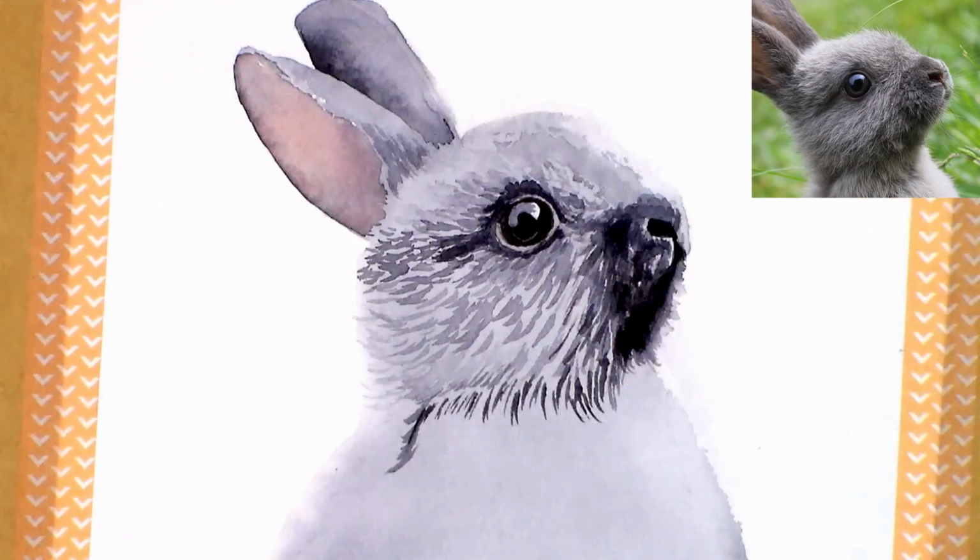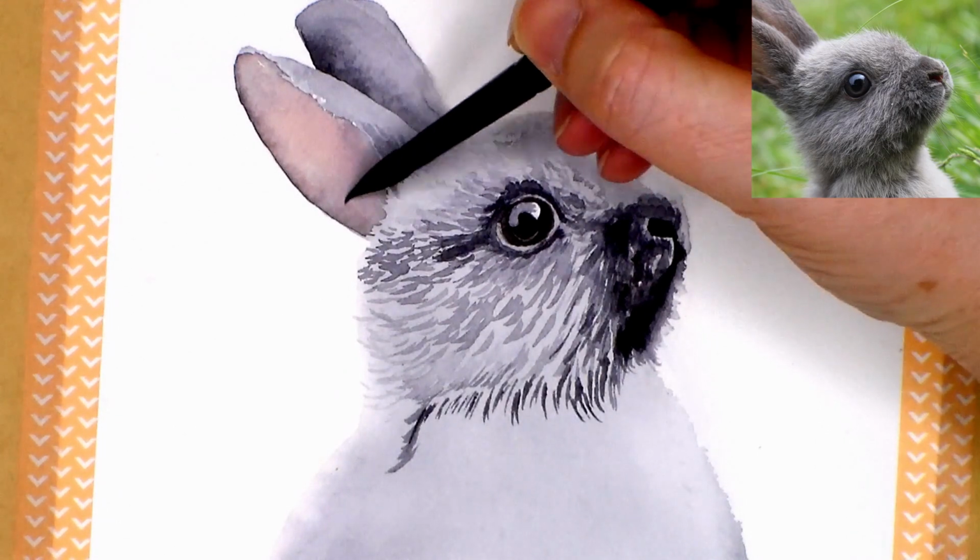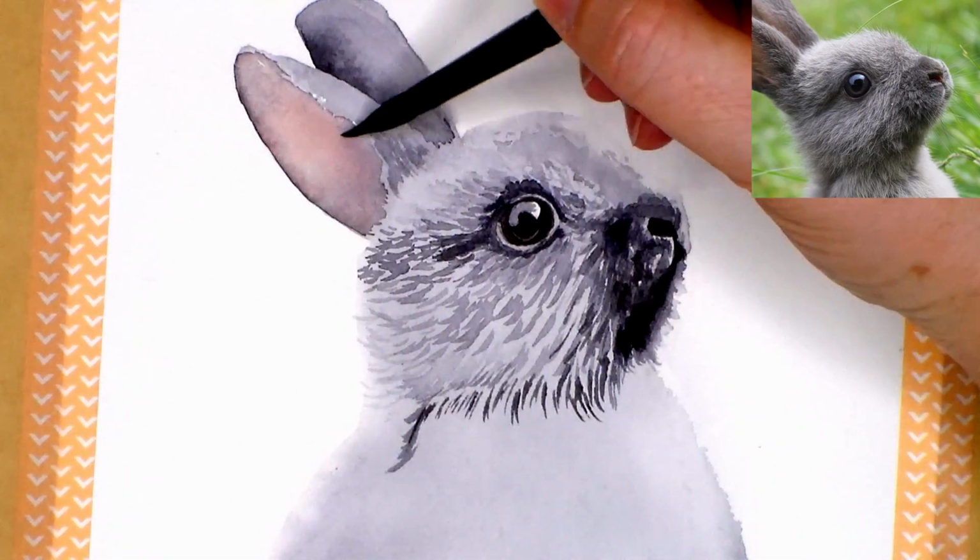I'm jumping around a bit here, but I'm wetting the inside of the ear and will darken that outer edge with neutral tint again.